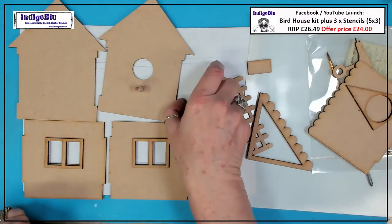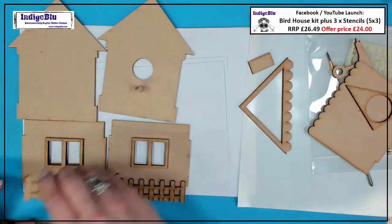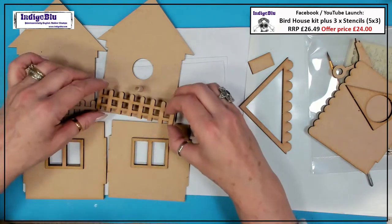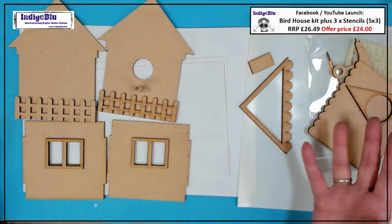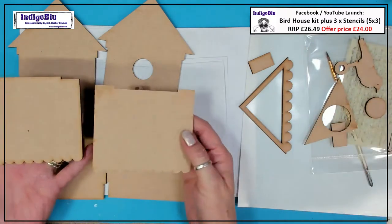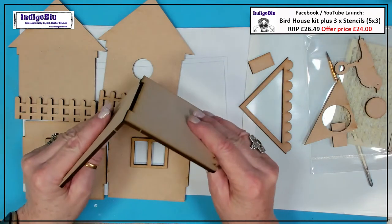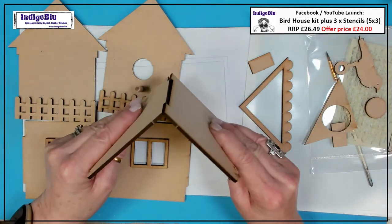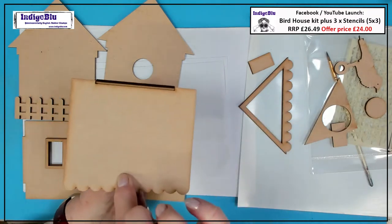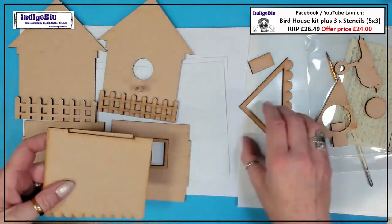We've also got two picket fences. So those can go on the side of the house, or you can decide to put them on the front of the house, whichever way you want to go with that. We've also got two pieces like this, which are the roof. So those are going to fit together at a right angle, and those are the roof. Okay, and you can tell because it's got this lovely edge here.